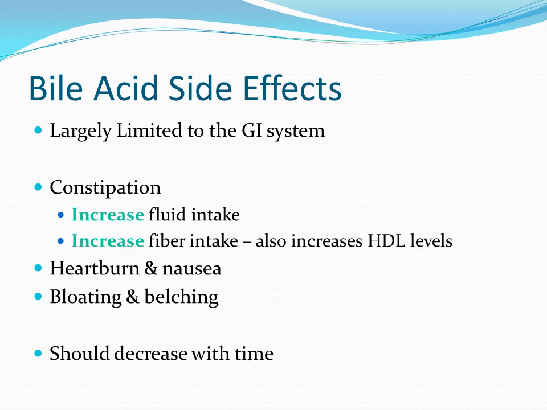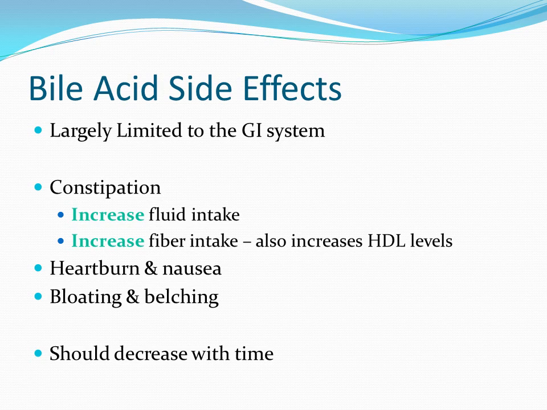The side effects, because this drug is limited to the GI system, are also largely limited to the GI system. In order for a drug to cause systemic side effects, it must be absorbed. So if you can remember that this drug is never really absorbed, it just does all its work in the GI system, it should make sense that all our side effects stay within the GI system. The most notable one is going to be constipation.